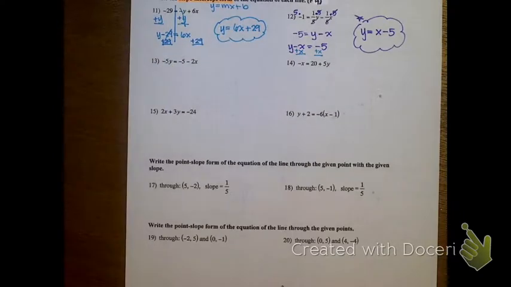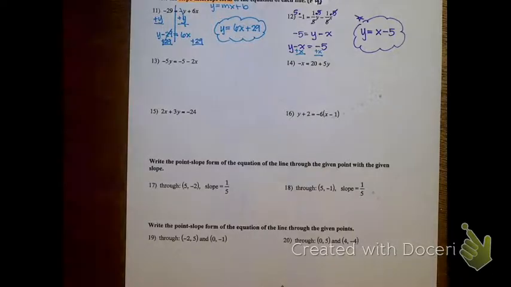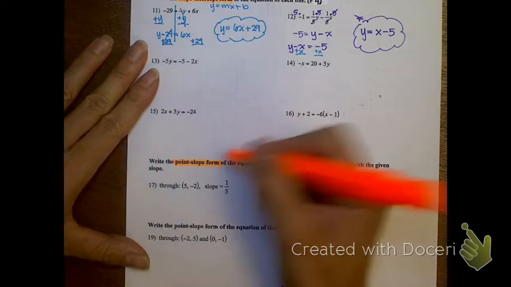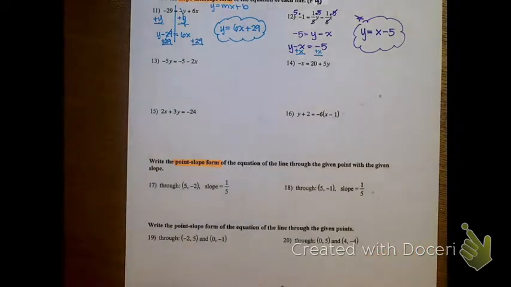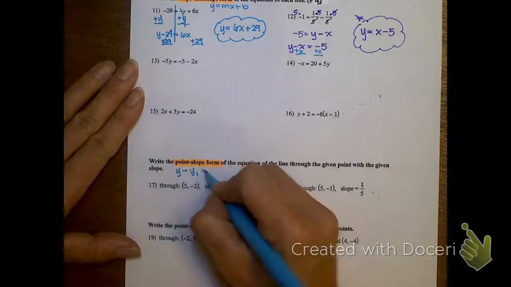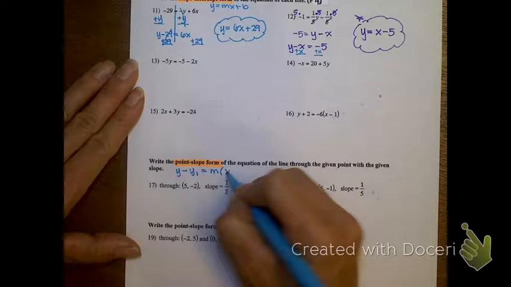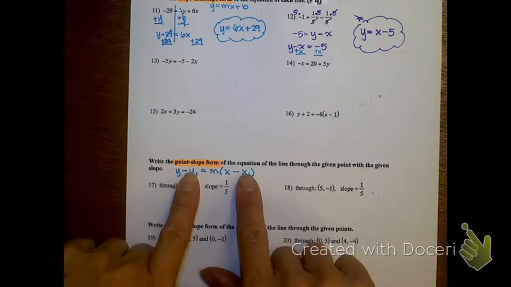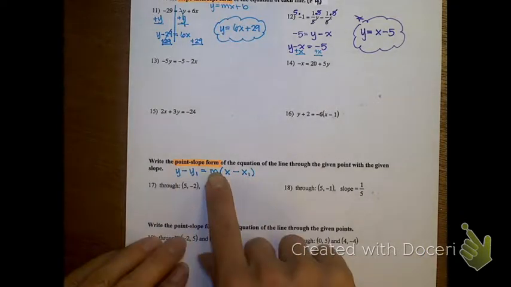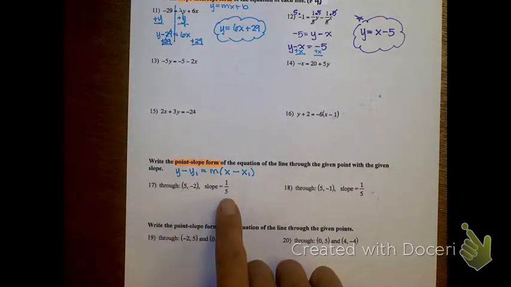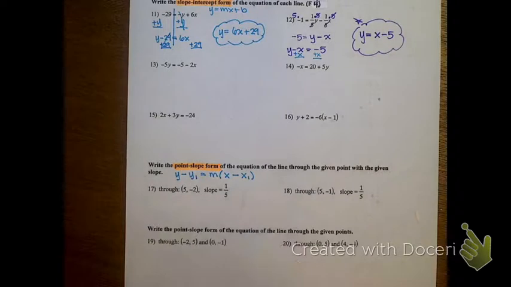Okay. On numbers 17 and 18, what form does it want you to write the equation of the line in? Okay. So, you have to make sure here that you're doing the correct format. What does point slope form look like? Y minus y1 equals m times x minus x1. Okay? Now, remember, when it's in point slope form, we're trying to fill in our point and fill in our slope. So in the first problem set, did they give you a point? Did they give you a slope? Do you have all the information you need? Yeah, so let's write the equation of the line.